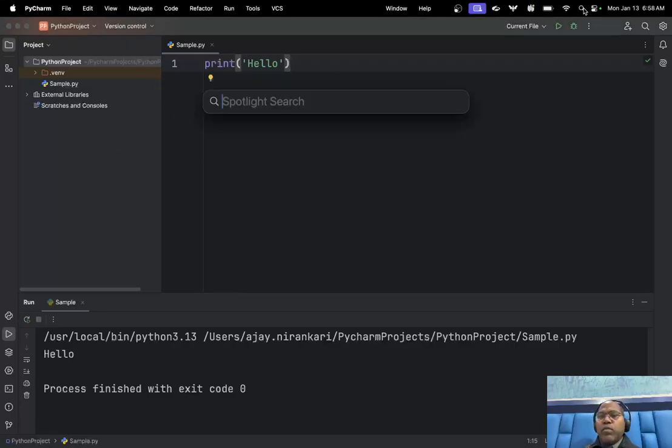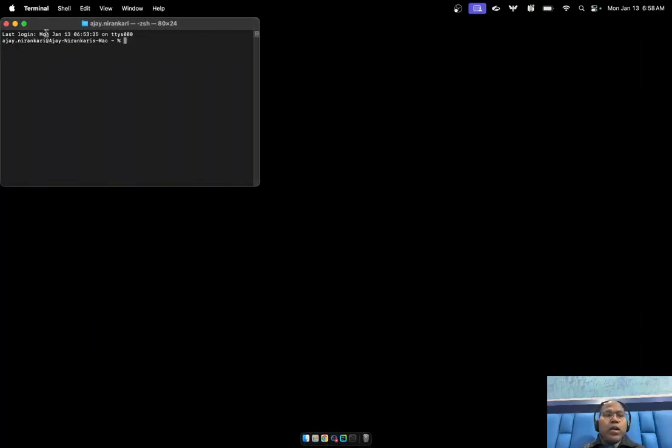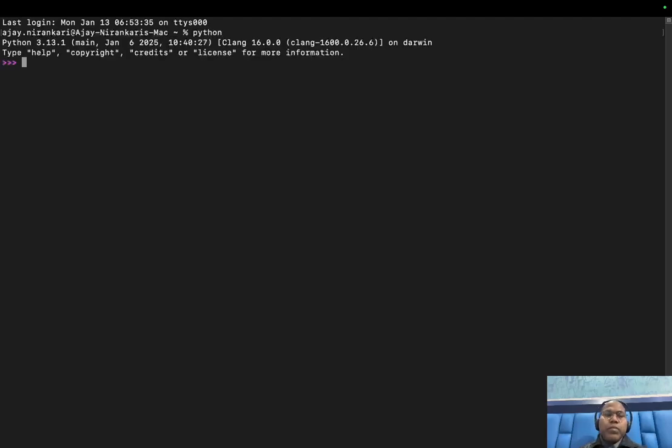If you want to run from the terminal, you can open it. This is my terminal. You can open the command prompt if you are on Windows, and from the command prompt you can test. Just say python here. This is the interactive shell opened.